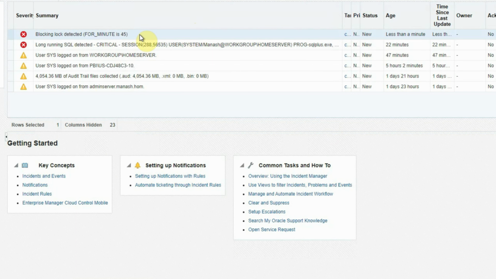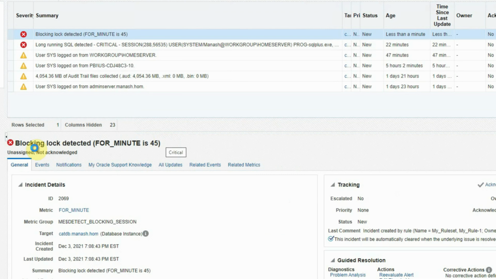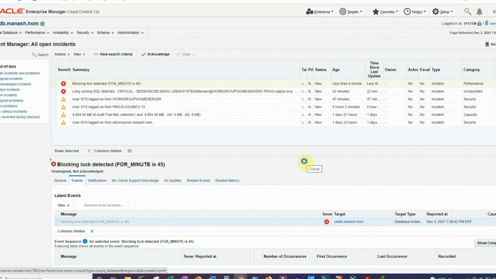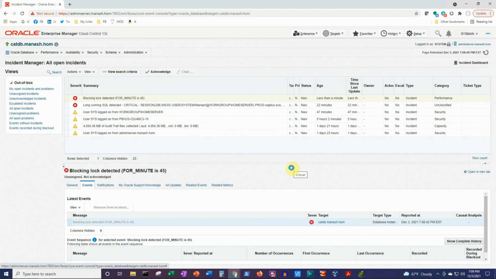Let's select the incident to get the detail page, and once it displays the detailed page, go to the Events tab and click on the message again, and it will give us more details about what actions it has taken as per the incident rule set that we designed.